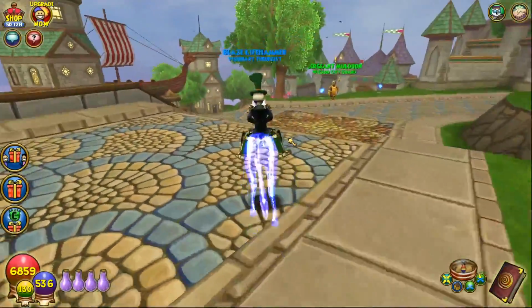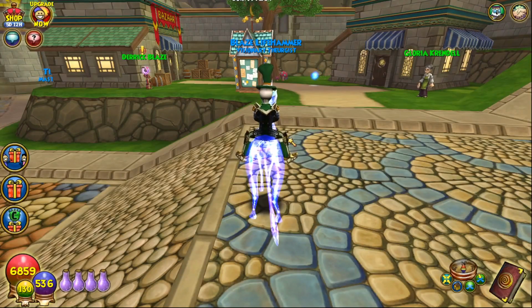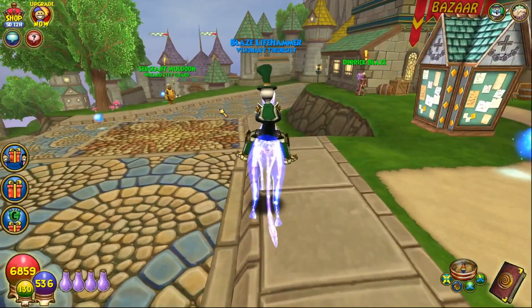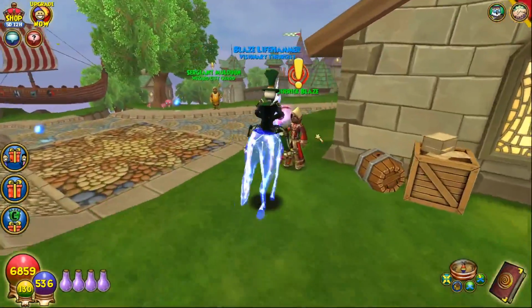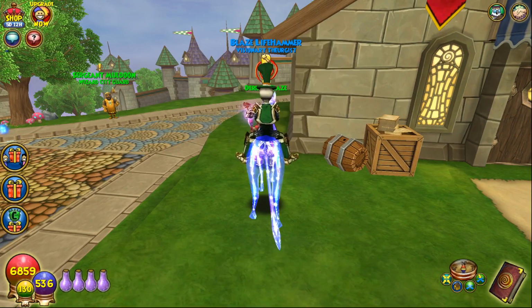So we're gonna be checking that out because it came out in one of the recent patches, and I don't know if they announced it or anything on Twitter, but people did find it being sold by Derek Blaze in the Old Town area, and it's pretty cool. So I want to check it out, go through it. We're just gonna be previewing it because I can't actually buy it. But yeah, Derek Blaze is selling this in his housing shop.